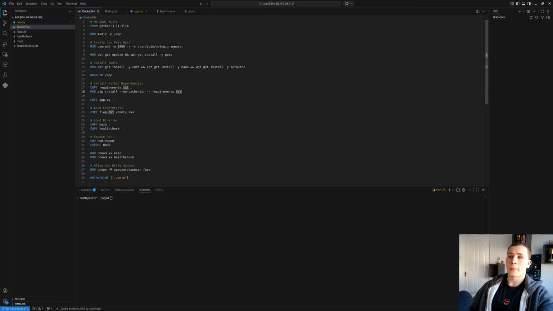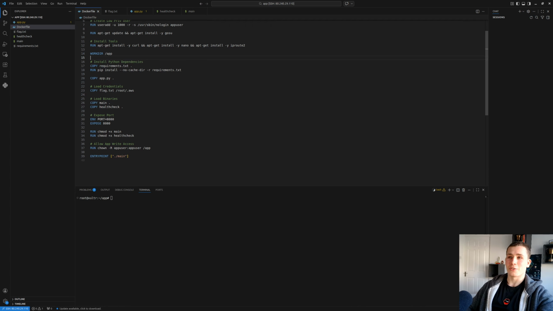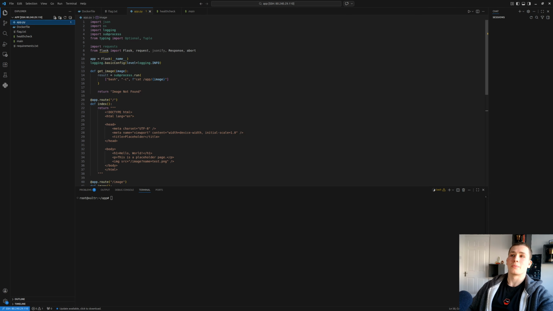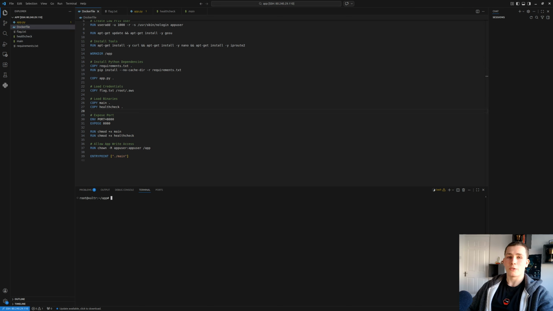Really nice. And you can just see the way I've set it up here. It's just going to be running Python. There's a Python app. I've installed some things that are going to make it a bit easier to navigate around the container later on, and show you a few other things. And then there's some binaries running and stuff like that. It's just a classic Python app. And the way you deploy it is you run docker build and you build it into an image.